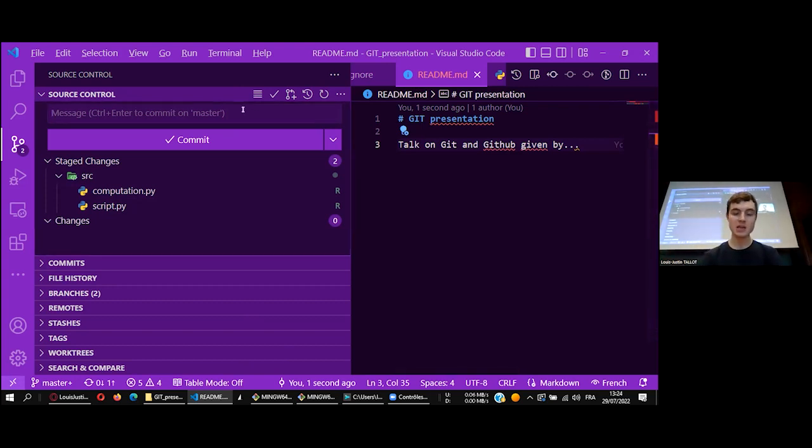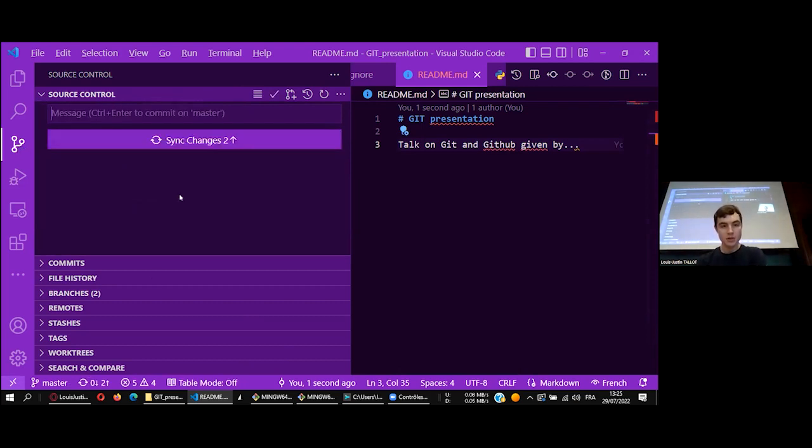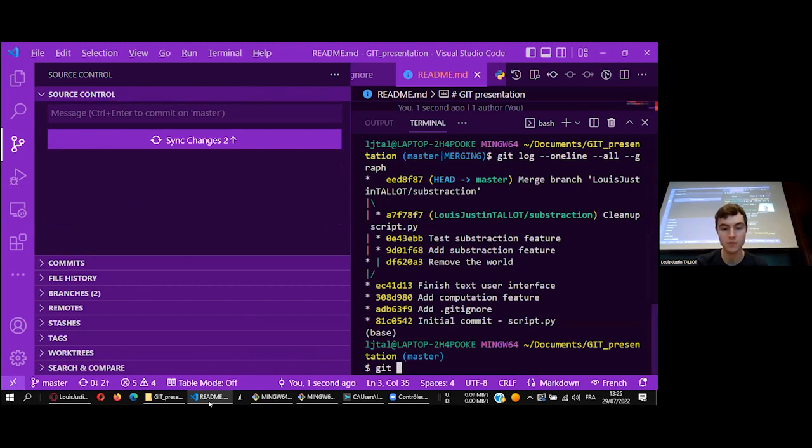And I can say clean up the repo or move to src. Okay, let's go. I'm going to sync the changes. As you can see, I have 0 downward changes to download on master and 2 new that I'm going to push. So I can do this over there, which is more fun.